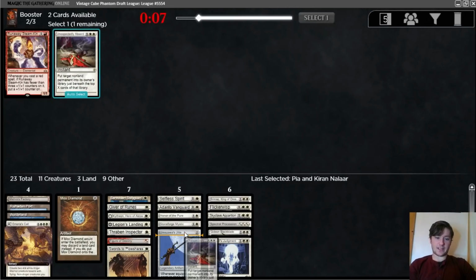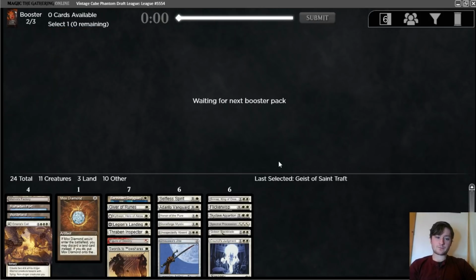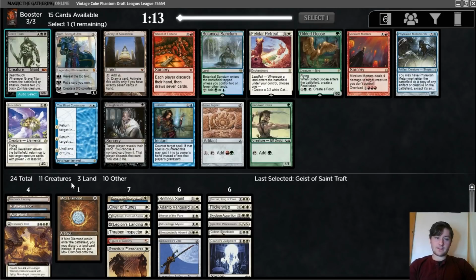Okay, Unexpectedly Absent came around. That's sort of nice. Our creature count is a bit low, but also a lot of our other spells make creatures. Thalia is sort of funnily weak for us, but we'll still take it for sure.